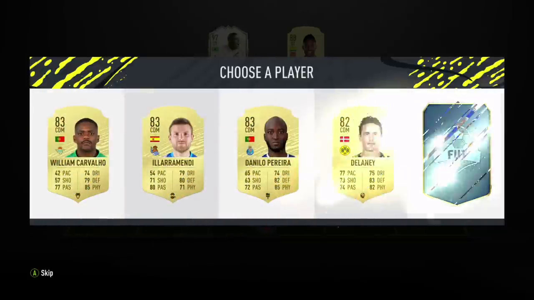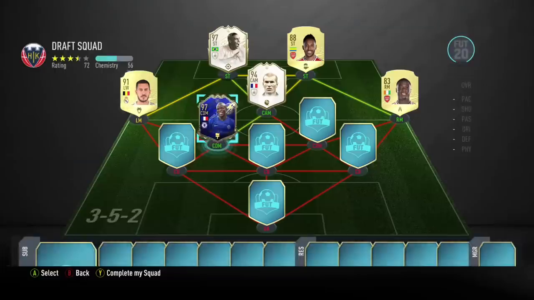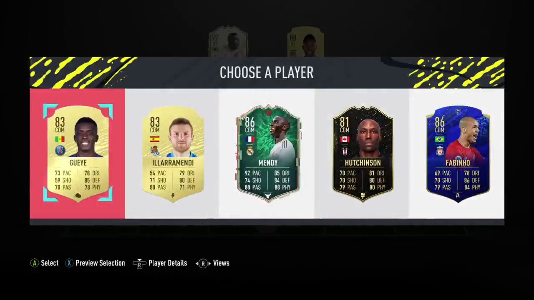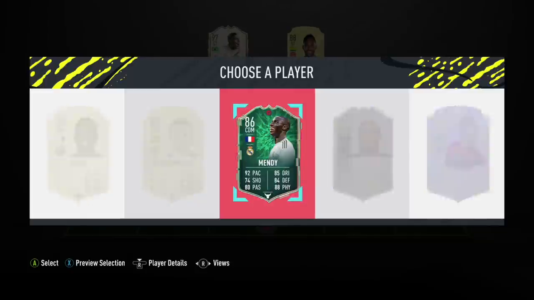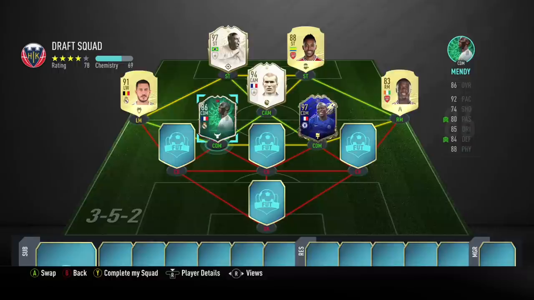Come on, give us Kante. Oh yes, team of the year Kante. That is awesome, that is literally perfect. And if we can get him at the right centre defensive midfield, he links nicely. Mendy. Oh my god, wait. If we go Mendy, switch in with Kante. That was a beautiful transition there with those players.